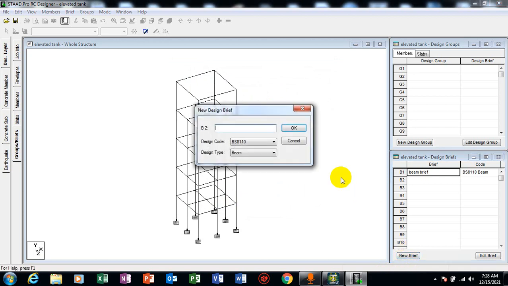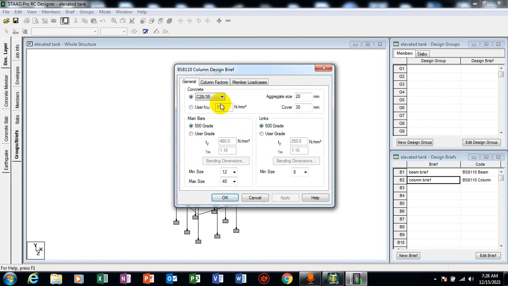Amazing. Now click on new brief. This time I'm going to do it for column, and I'll make it column brief, and I'll click on OK. Okay, 25, yes.